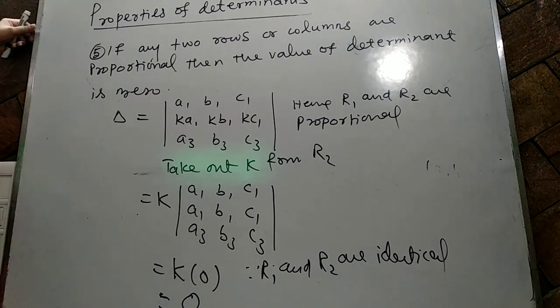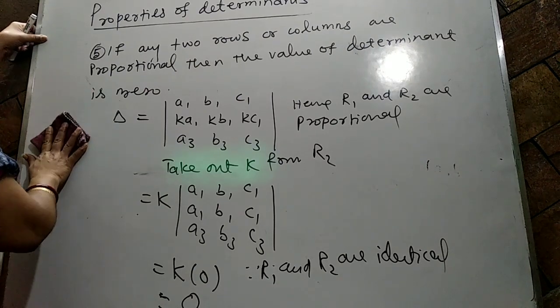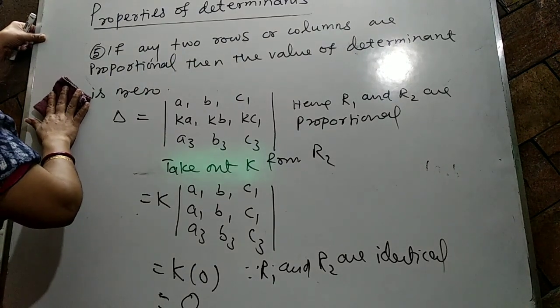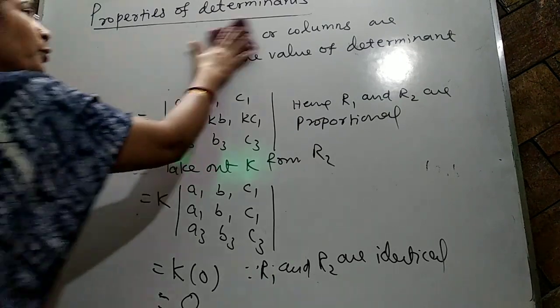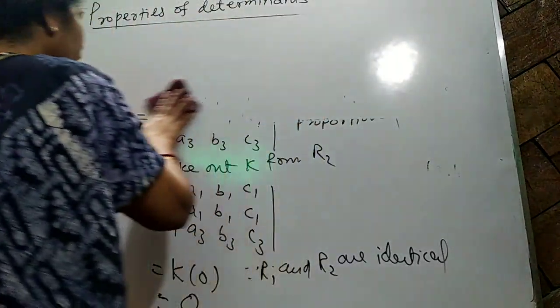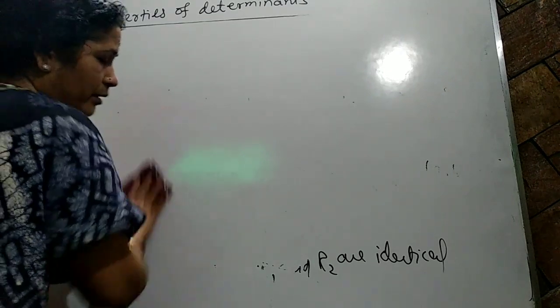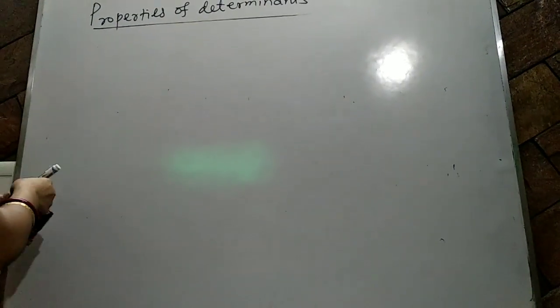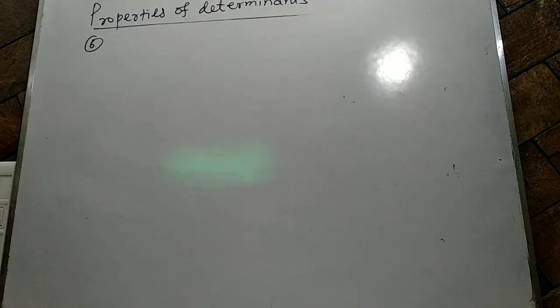The last two properties evaluated make total 7. This is a note actually, I have given it number 5. The last two properties are most important and we will use them frequently, so try to understand what the property is first. Have you written everybody? Yes, ma'am. Okay, beta. Now property number 6. Write the statement first along with me when I am dictating.